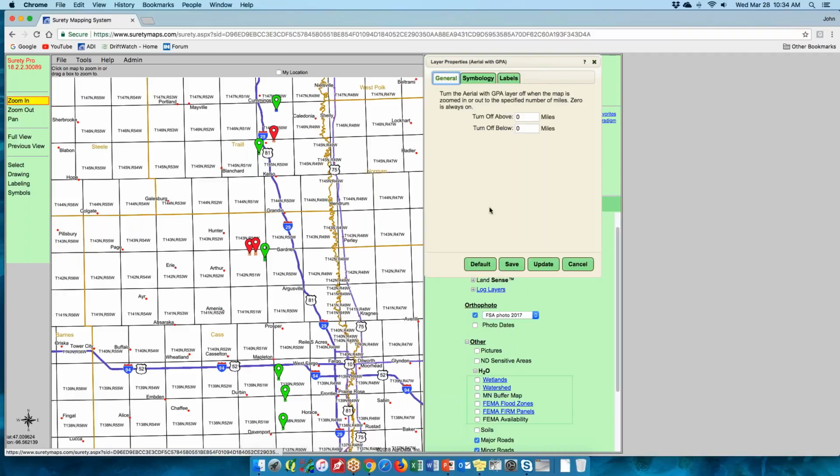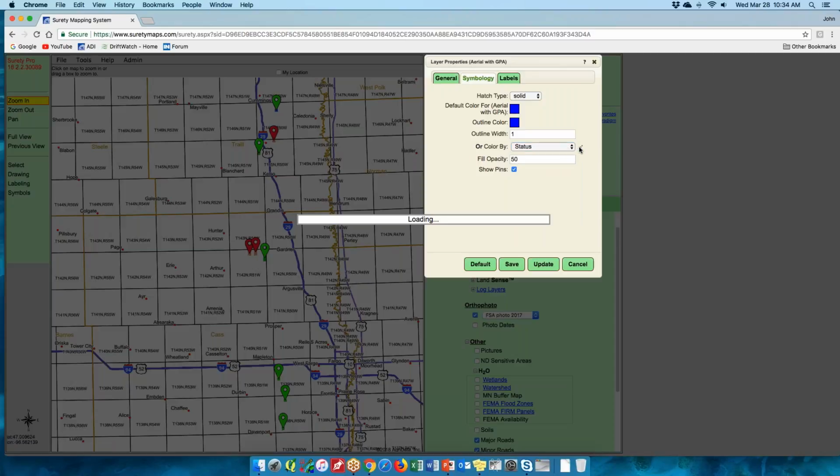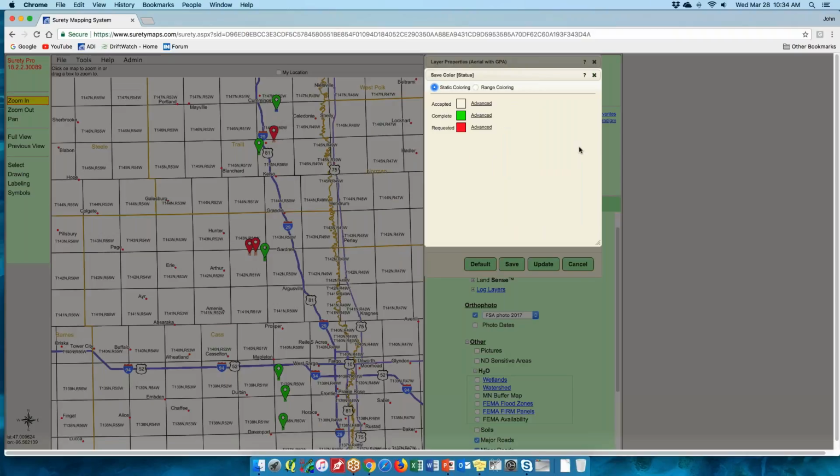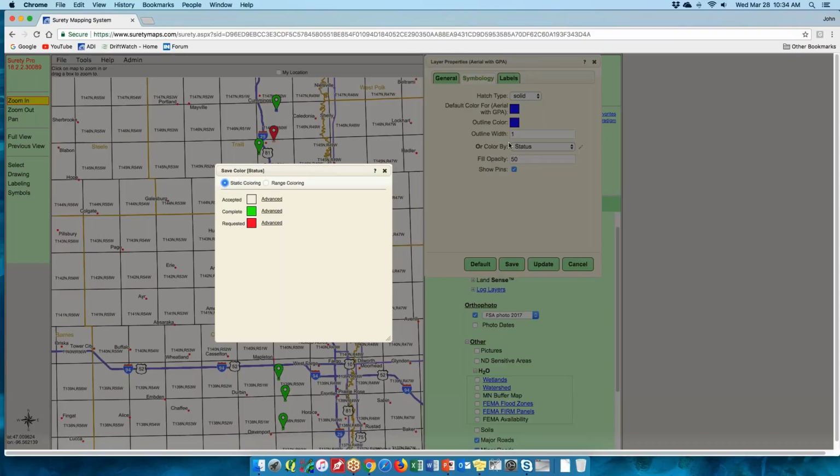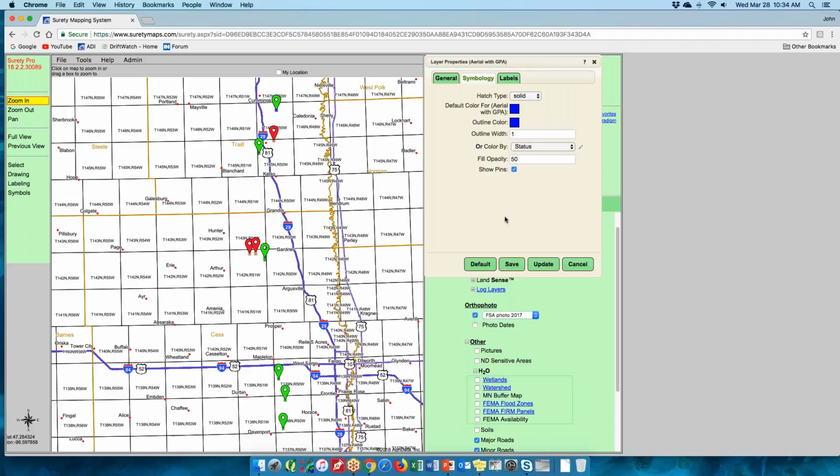If you want to edit that information, you can go to the symbology. In this case, I got it colored by status. You could also color by crop. You could color by client, things of that nature. You can do that right here, and depending on what your color by is, it'll put it up. Then you can click these and give them colors, and those will show up on the map. You can turn off the pins, and when you refresh, those will turn off.